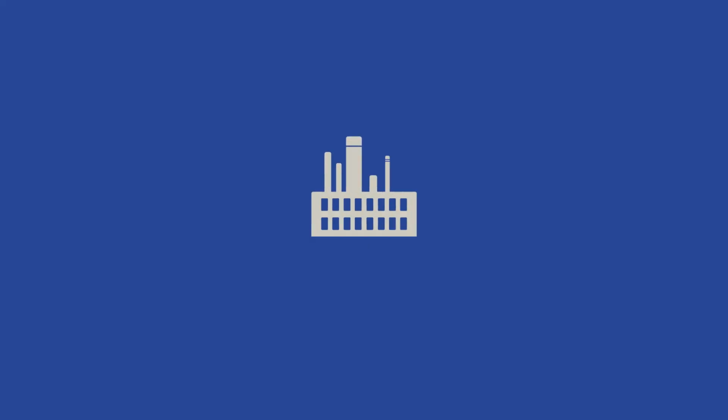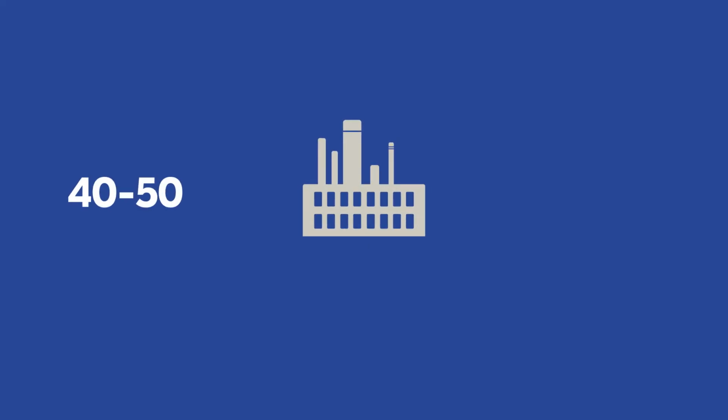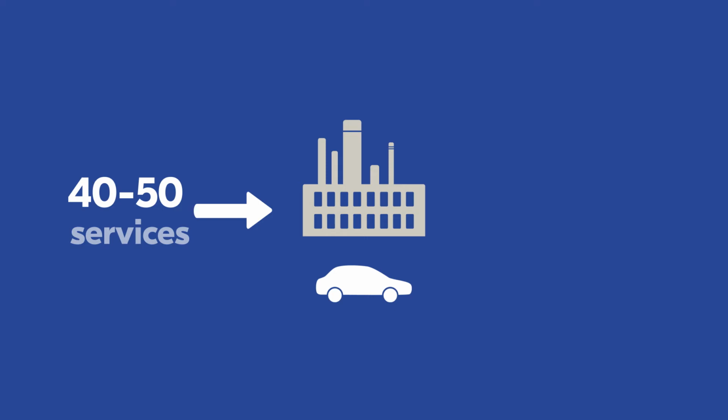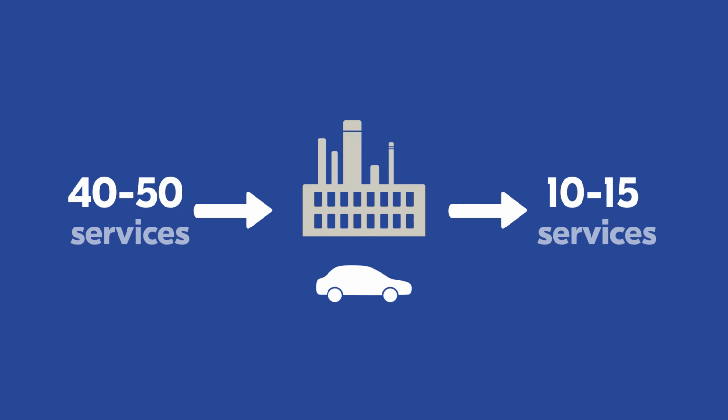They buy more and more services as inputs to the production. They produce more and more services themselves, and they sell more and more services, either as a package alongside their product or as a part of the product they sell. According to our research, companies need 40 to 50 different types of services to produce and sell their products. They also sell about 10 to 15 different types of services alongside the product.